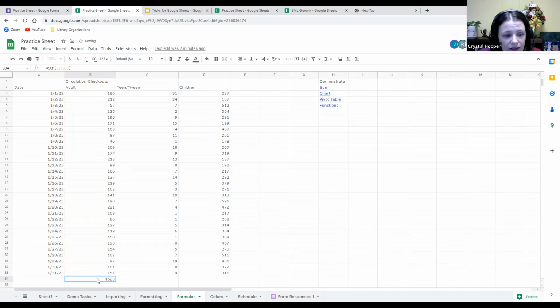So if I do that and hit tab, which was the button they recommended, I get that number 4,623, which should very well be the sum from this number all the way down to here. We can do that another way too, by dragging the whole row like that. We can highlight every number.